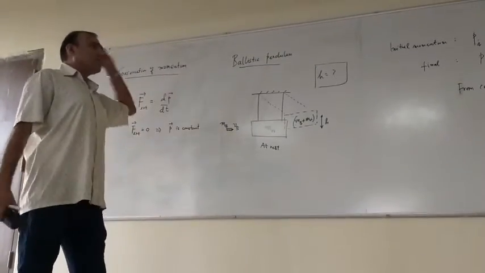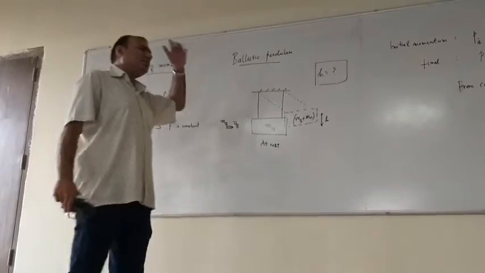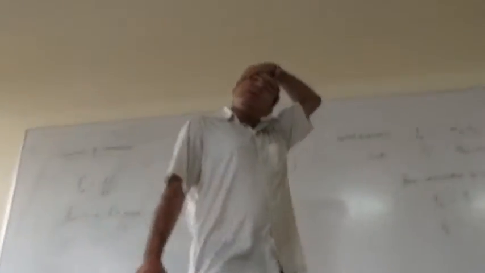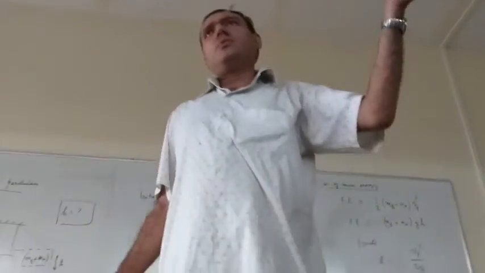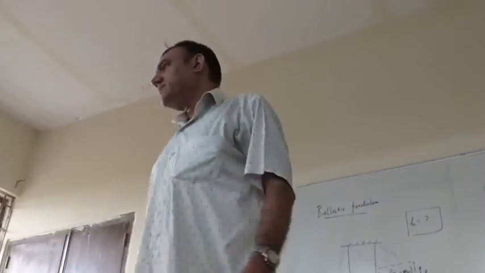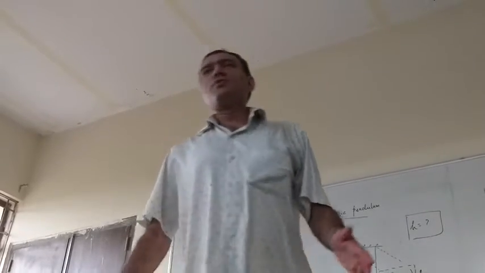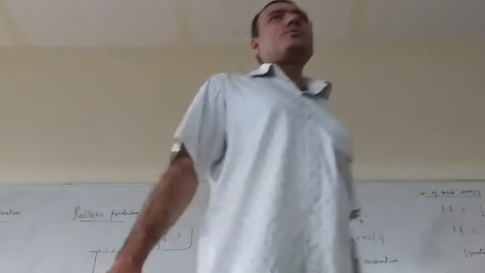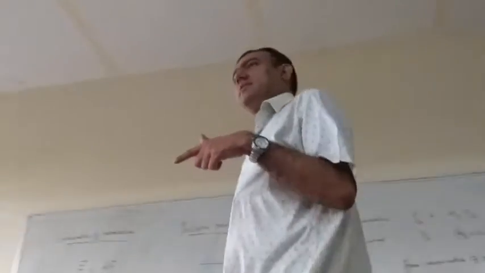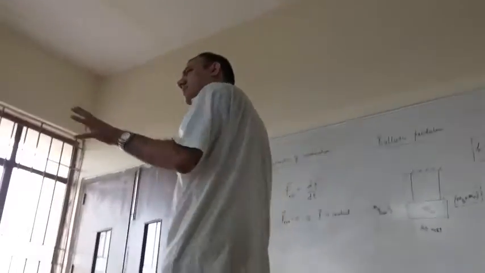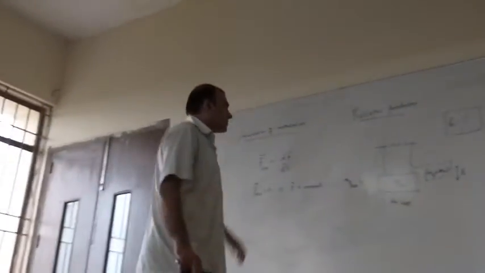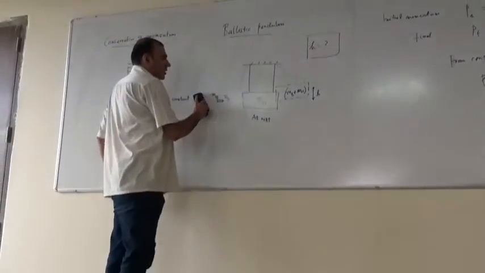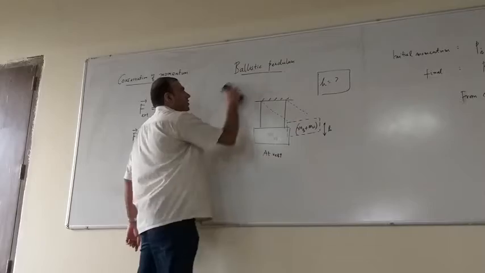So this is something called the ballistic pendulum. There are some application details to it. I need to check that out. Does anyone know why ballistic pendulums are kind of useful? I used to know this. I'll get back to you once I go through it myself. There are some military applications involved with ballistic pendulums. Okay, so let's move on to another problem.